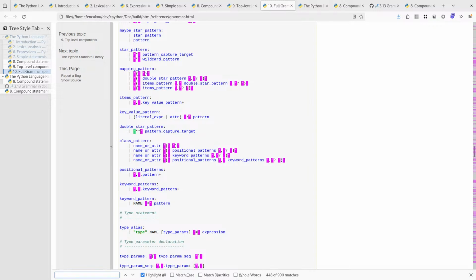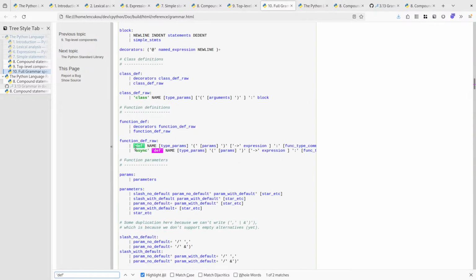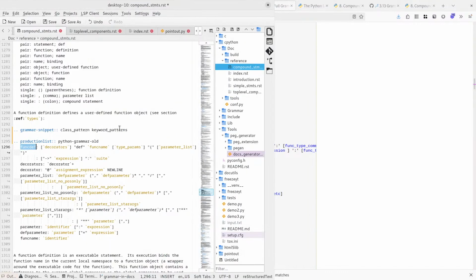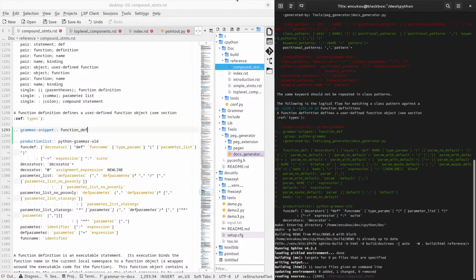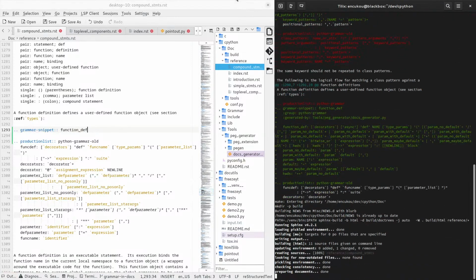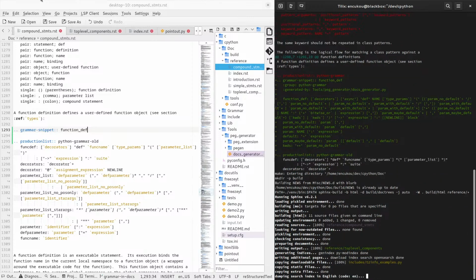So I should search for def. Oh, there's function def. Okay. So function def has decorators on the front. Let's see how the tool will do this if we don't give any information to it.